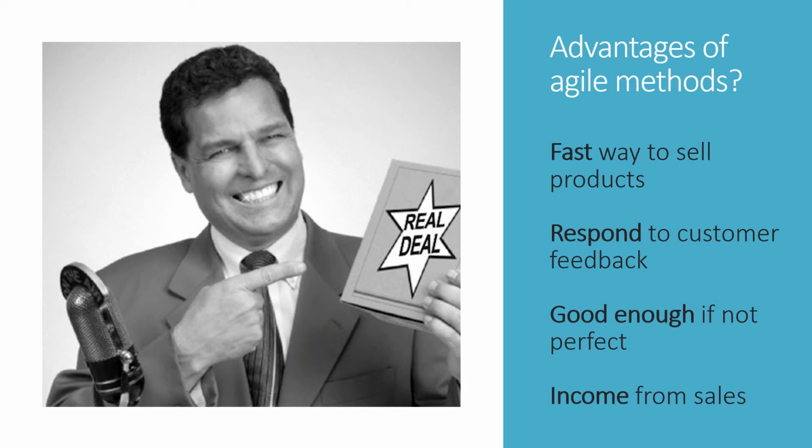It's also more responsive to customer feedback. So if your customers have got a complaint about your project, you can add it to the priority list and fix it very rapidly within just a few weeks, and that makes your customers happy and they feel that they're being listened to. You're always producing software that's good enough, even if it's not perfect, and you've got a constant income stream because there's always something ready to sell.